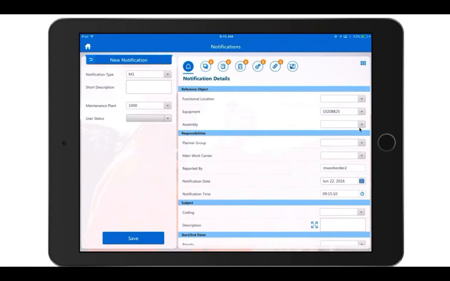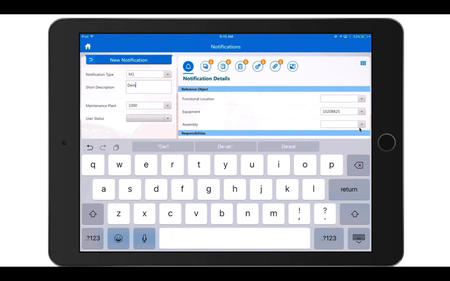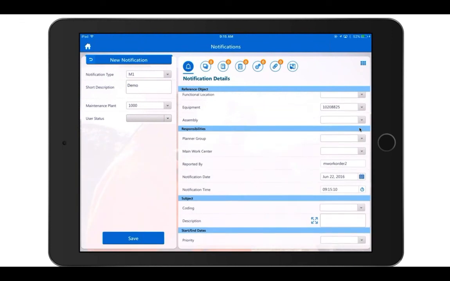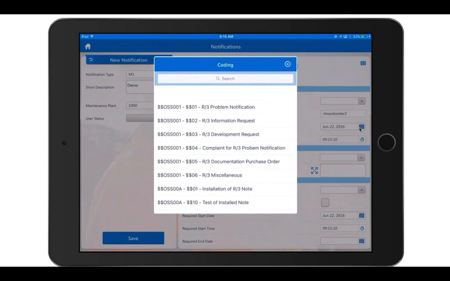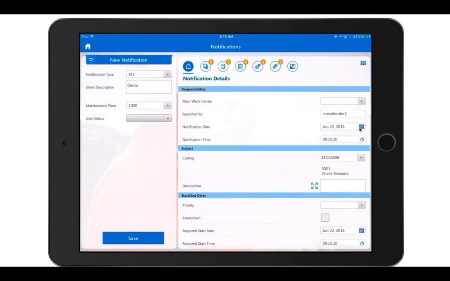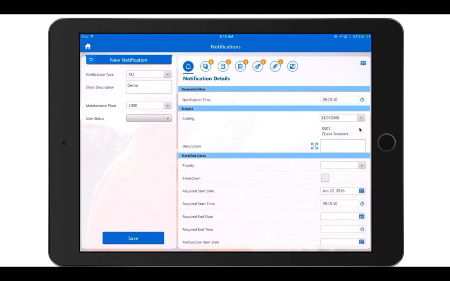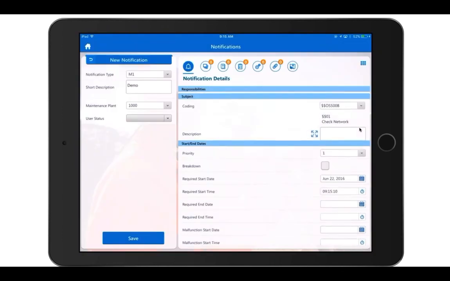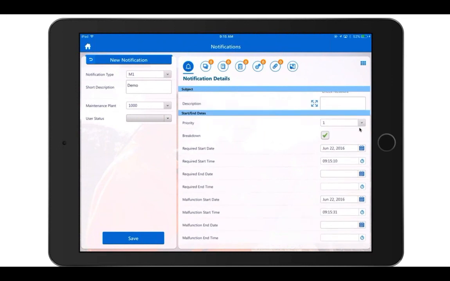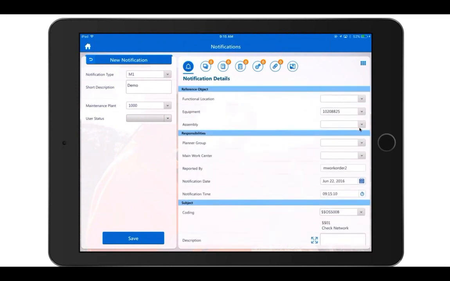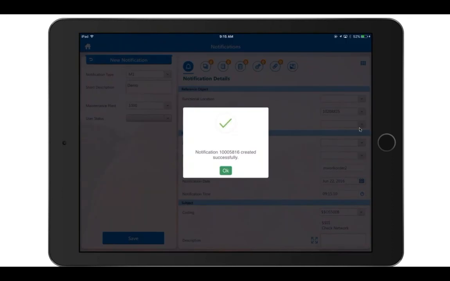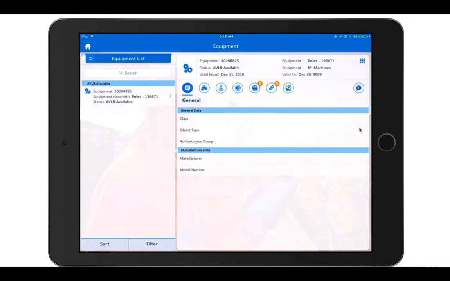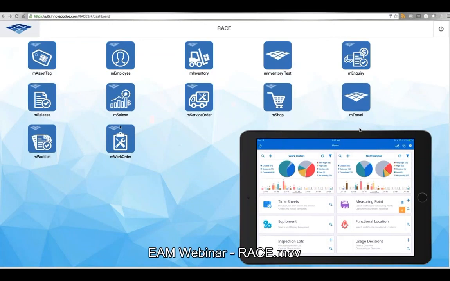So if there's a failure on the equipment, I can directly go into create a notification with just 2 clicks from my map, and then I'm on the screen to create a notification. I can select the type of issue on that piece of equipment, and then I can post this notification to SAP in real time. So it's the speed of access and the speed by which data is pulled, and the user experience for the end user is magnified, right? So that's some of the core functionality that I touched upon.